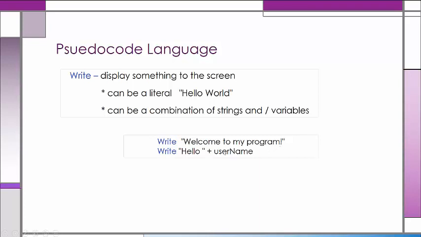It could also be a combination that we've talked about with the join. So here is a literal string. Literally, I want the word hello. That's what's enclosed in the string. And join that with whatever value is in username. And that's what's going to be written, in our case, to the monitor. So write is the word that's displaying information.